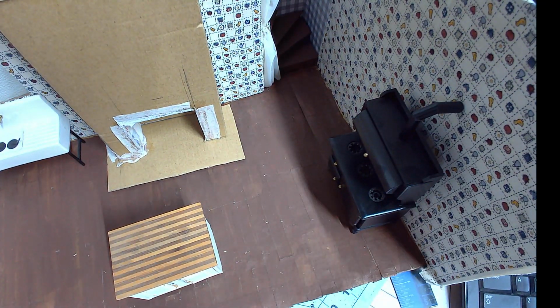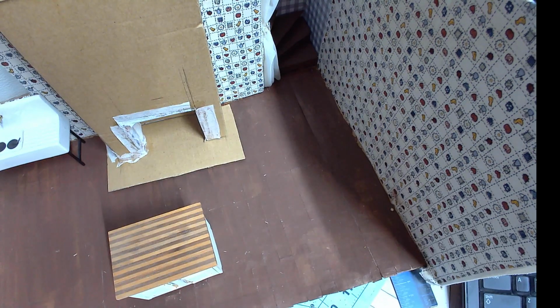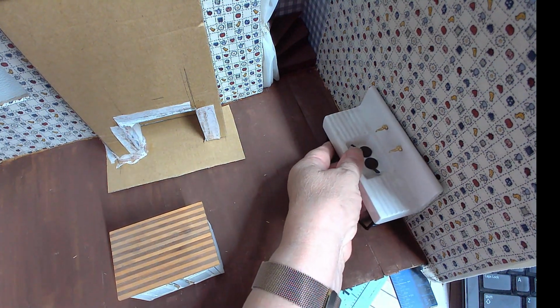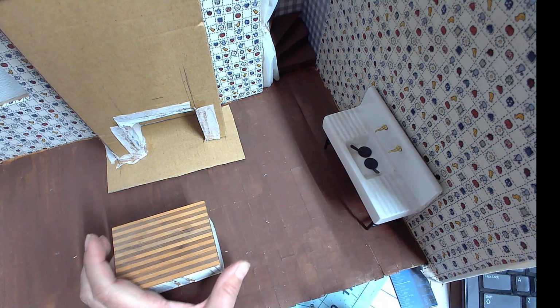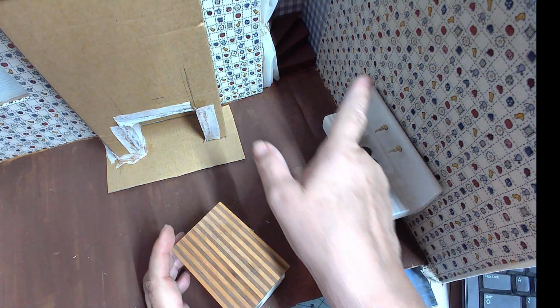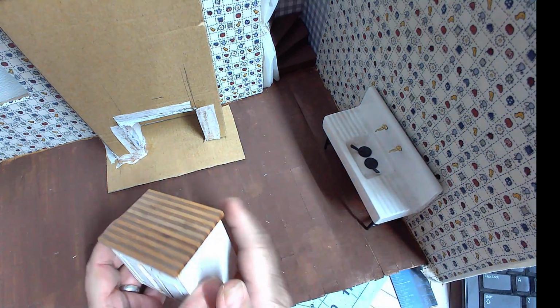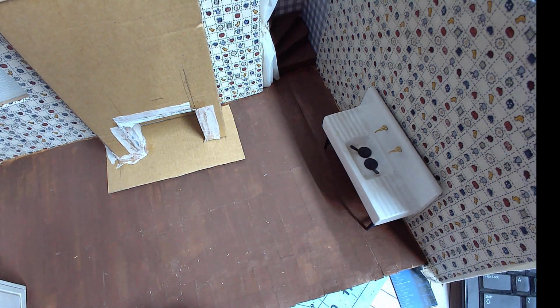Like I said, this could come out. The sink could actually be on this wall as well. It's our house. We can do what we want. And we could put shelves above the sink to hold the dishes. And we could store pots and pans in here. Have a space to cook and a cabinet to prep. Lots of ideas. So you guys just let me know what you want to do.